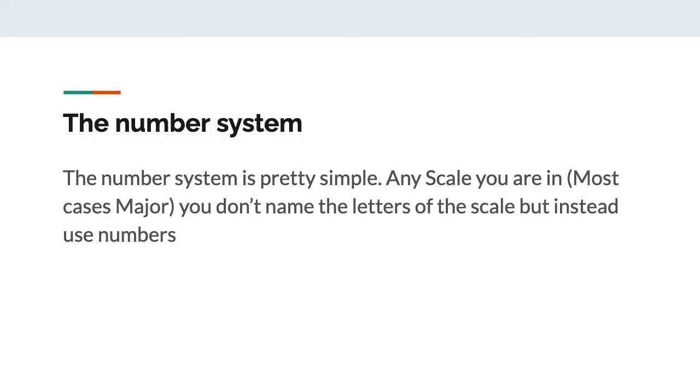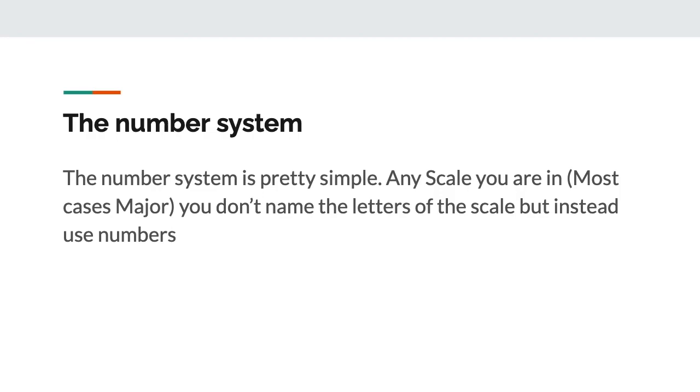Now the number system. Now we're starting to get to the juiciness. All right, not really, but the number system is pretty simple. Any scale you are in, most of the time, is a major scale. You don't have to name the letters of the scale, but instead use numbers. The number system is used by musicians who play out on gigs and stuff like that. It helps them when they're playing chords.